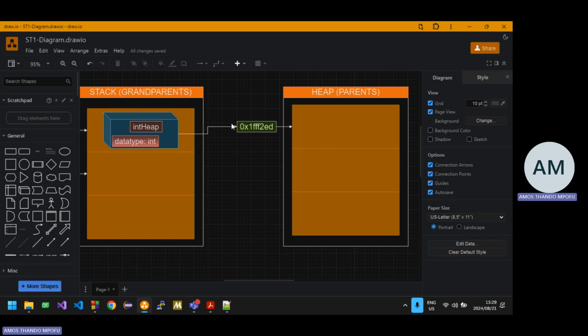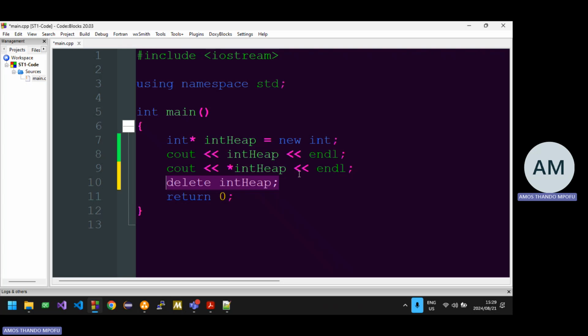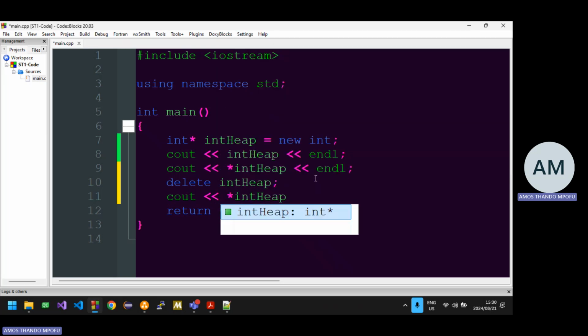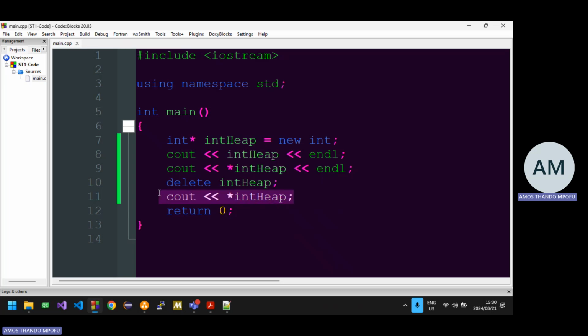There's still this link to that shelf. We might mistakenly try to access it, but there's nothing there. What's going to happen is that you're going to get what is called a segmentation fault. If you see that in your output when running it in the terminal, it means you're trying to dereference a pointer to a location that does not exist or that has been deleted, or deallocated. But by default, it's going to allow us. That's the problem with C++. Like I said, we still have that link, so it'll think this operation should be allowed.